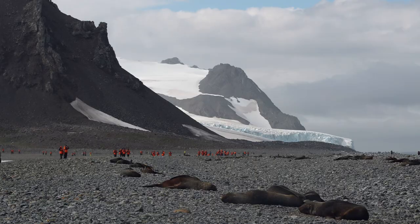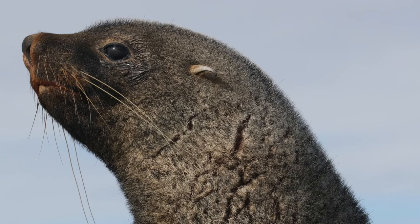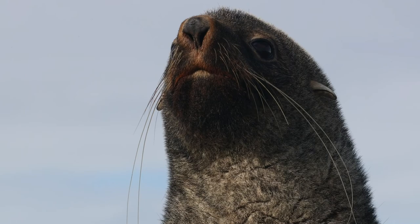So fur seals were hunted to near extinction in the early 1800s, mainly around South Georgia, but also here in the South Shetlands. And a few groups gave rise to what's here today. And 95% of the 4 million seals that are out there now breed in South Georgia. But they come down here to the Antarctic Peninsula along the tip, mainly here in the South Shetlands, but a little bit further south also, in the late summer, so right around now. They've only arrived in the last few weeks.